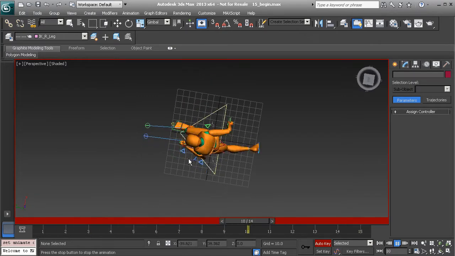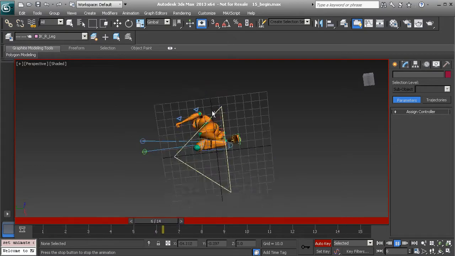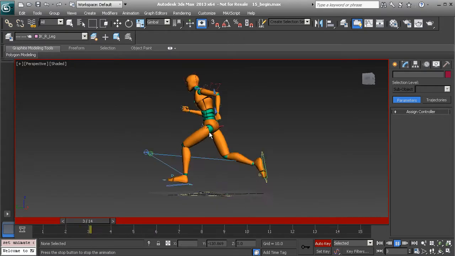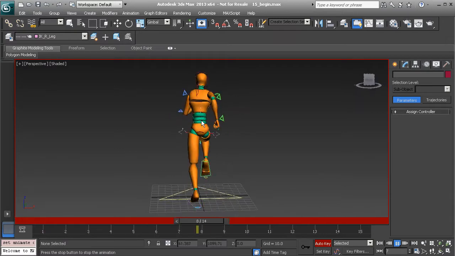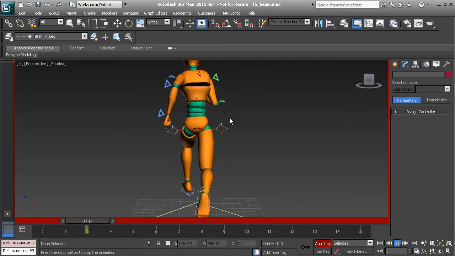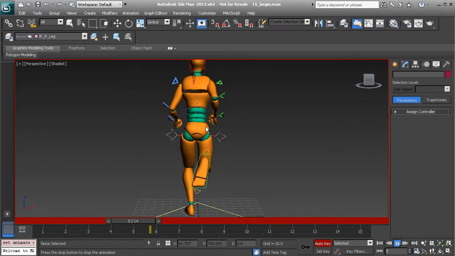Alright, we can go ahead and take a look at our top view. It looks very nice and fluid. Very exciting. We wouldn't have to check the bottom view. You can if you like, but it's not necessary. But coming back to the back view, you can see here the hips seem pretty rigid.